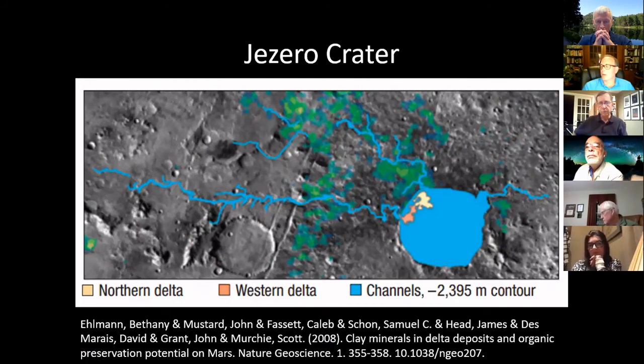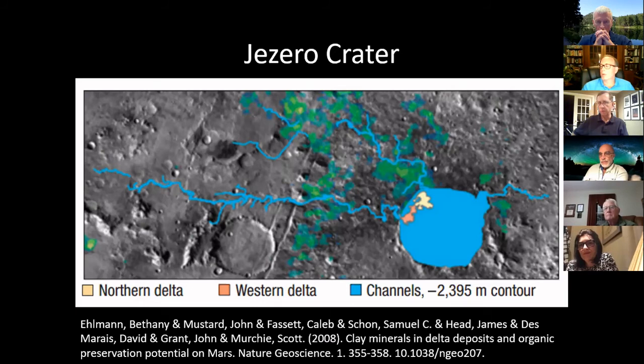And there's 2 inlet channels and 1 outflow. And when you calculate the volume of water that must have been in this crater for it to overflow and flow out of the crater, we're talking about something that's 50% more volume than, say, Lake Tahoe. So it's a fairly good sized body of water.